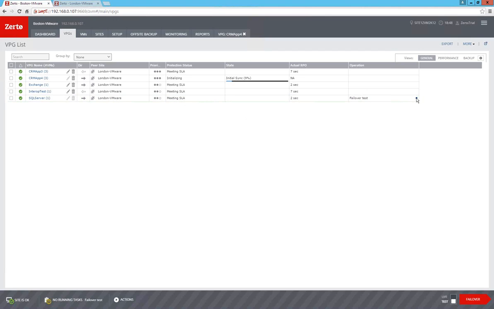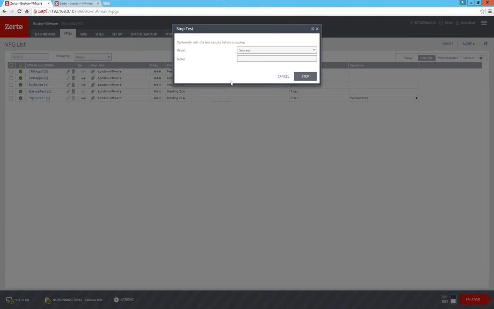And one important feature when stopping the test is Zerto asks for the actual user acceptance because we know that we successfully registered and powered on that VM, but we're asking, did the application actually work? And you know what? Actually, I'd be lying if I said success here because we couldn't log in and therefore I couldn't verify the application's recoverability even though Zerto successfully registered and powered on the VM in vCenter. So I can certainly select this as failed.